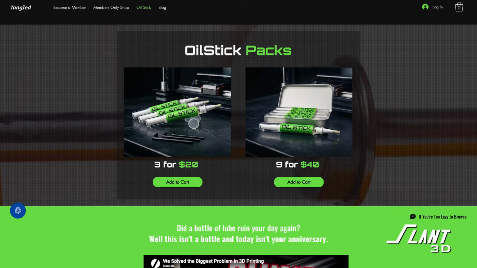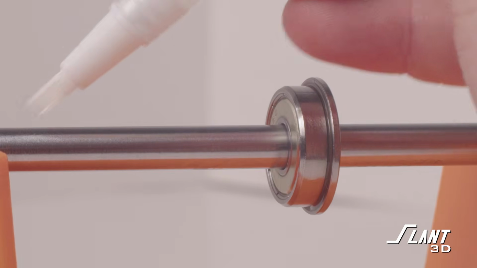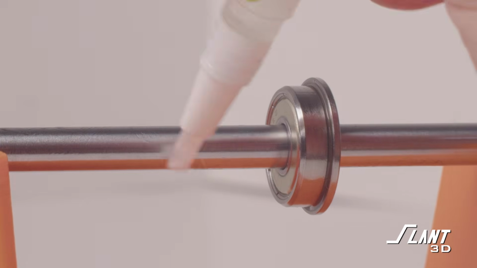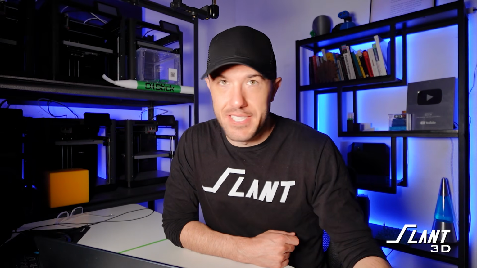Along the way in Tangled, we also created the OilStick. And the OilStick is a quick dispensing brush for brushing oil onto the rails of your 3D printer. We understood that we weren't really helping with personal 3D printers, but we had this device that we were using in order to grease all the machines in our factory and realized that it would make life a lot easier for everybody else with their home printers. So we released OilStick a few months ago, and it's had a great response and is a really great tool for people who are looking to maintain their print farm and take care of their existing machines so they don't all break on you all the time.